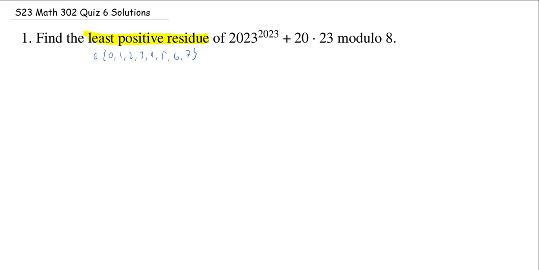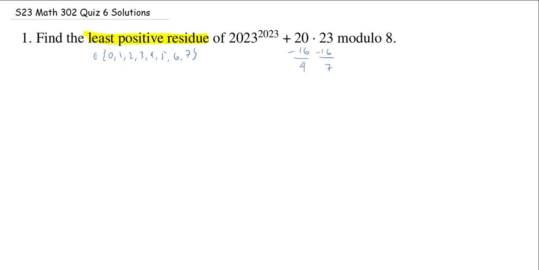Let's break this down. First thing, when you are reducing an arithmetic expression, something which has got pluses and times in it, modulo some modulus, you can do it term by term. So for example, when you have 20 by 23, I can reduce the 20 modulo 8. What is 20 modulo 8? One quick way to see this is to just keep subtracting 8s until you get down into this set. I could subtract 2 8s, that would be 16, and that would give me 4. And I can do the same thing with 23. I could subtract 2 8s, that's again 16, and that would end up giving me 7.